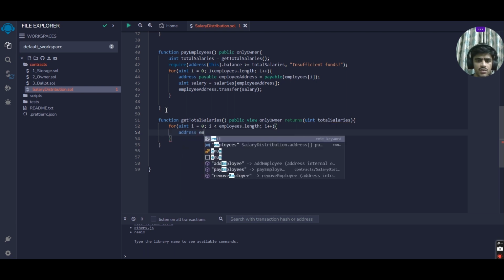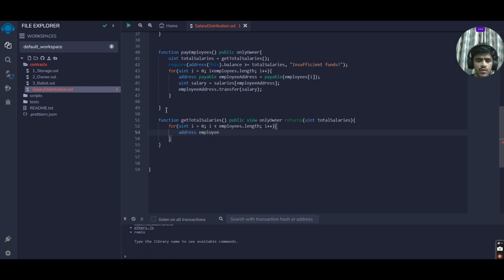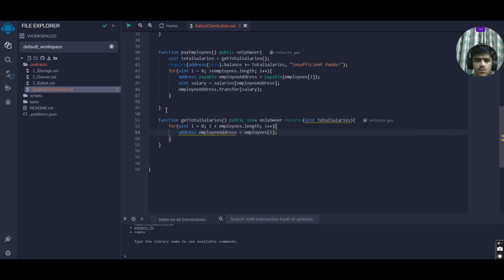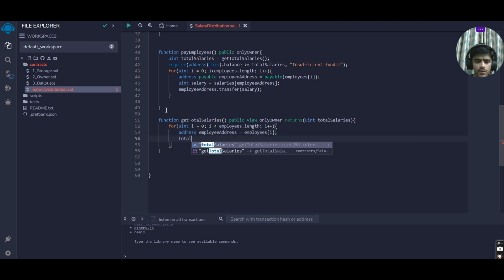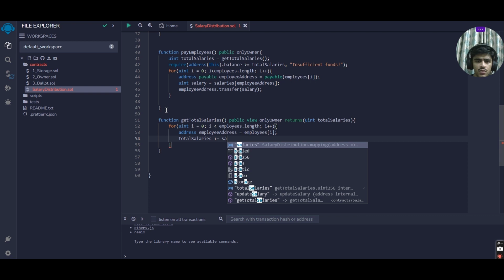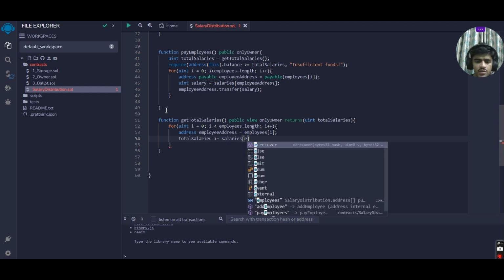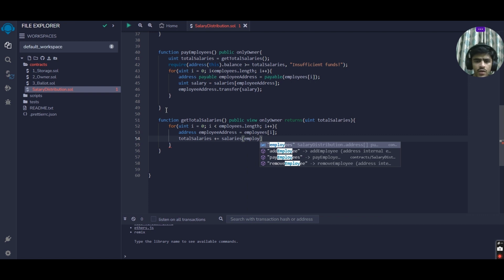Then address employeeAddress = employees[i]. Then totalSalaries += salaries[employeeAddress], the value retrieved from here using employeeAddress.